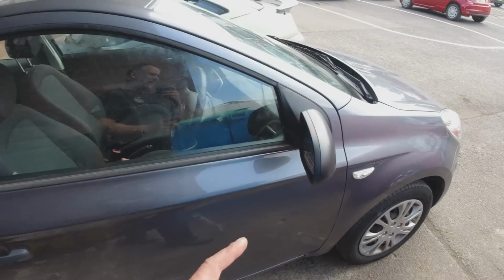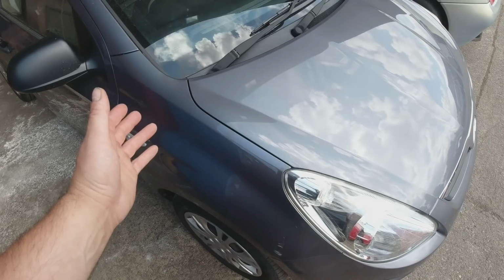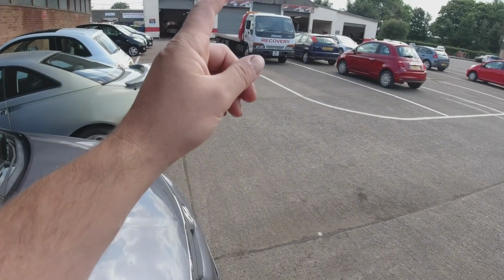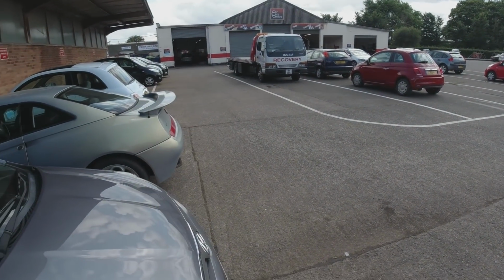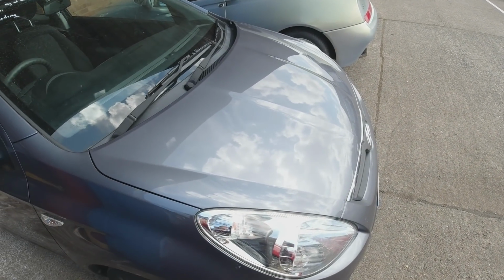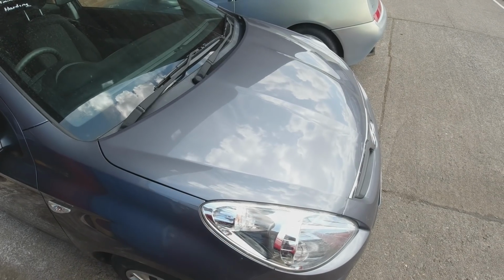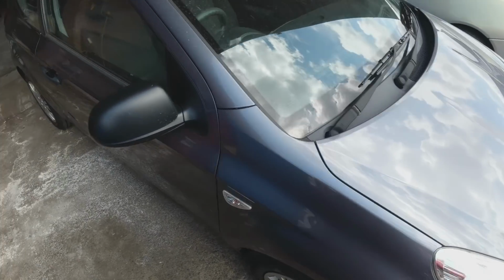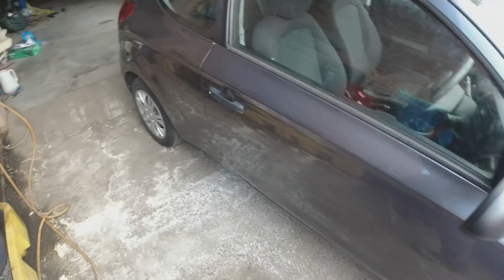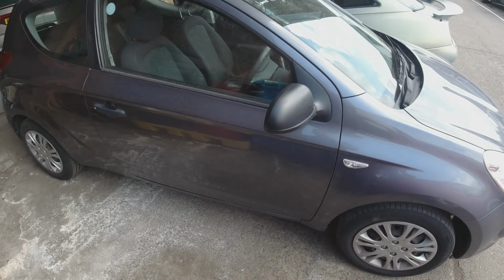As regards the clutch side of things, again, I've driven it today without any problems. What I'm going to probably do is put it in car care on Monday, because Malcolm's back on Monday, and Malcolm knows a lot about these Hyundai clutches and the adjustment on them, so I might have him look at the adjustment, and in between I'll do a bit of YouTube myself and have a look into it. But yeah, I think £1,995 for this one, but let's get it all cleaned up and get it photographed. Let's crack on.